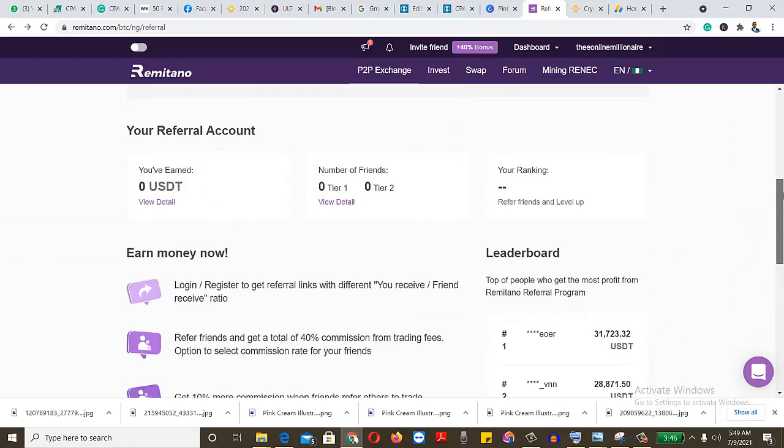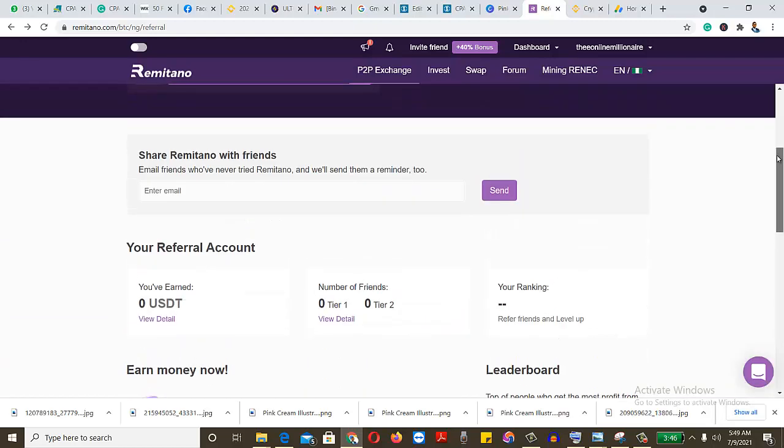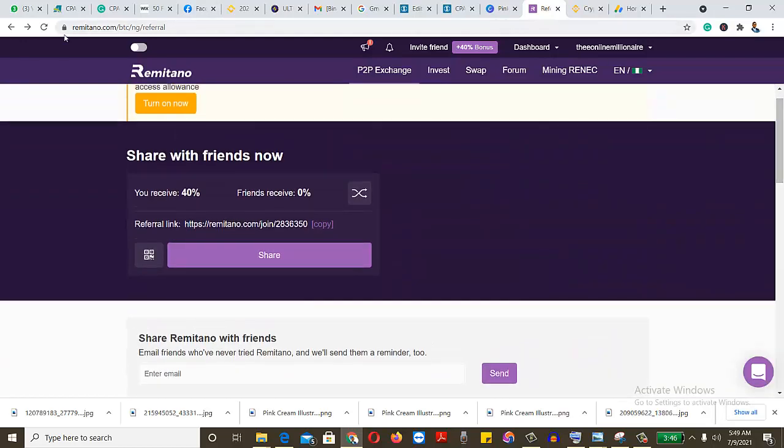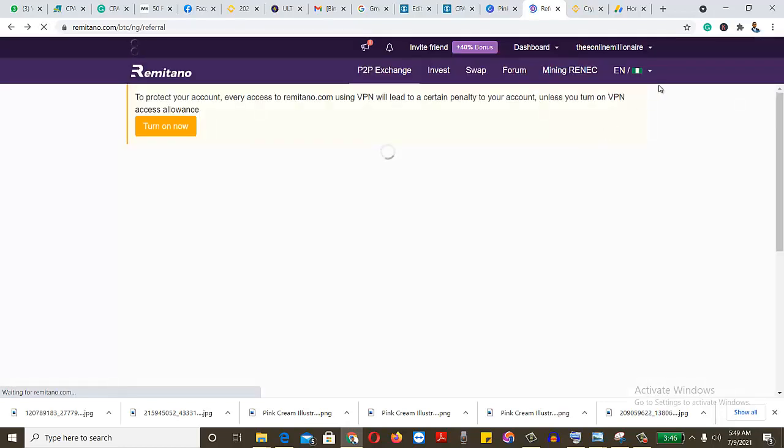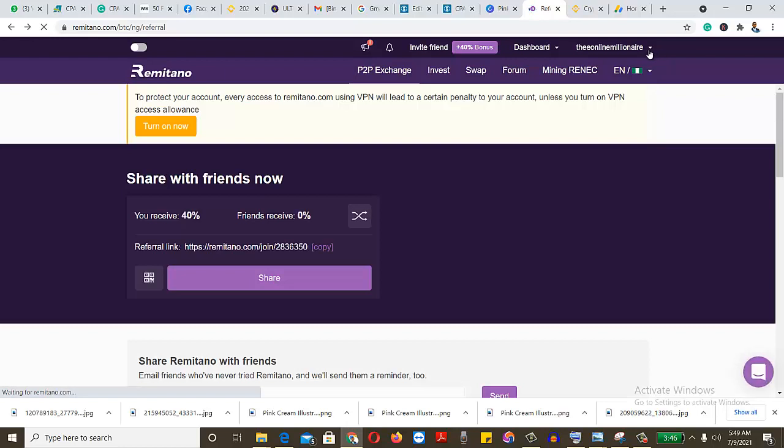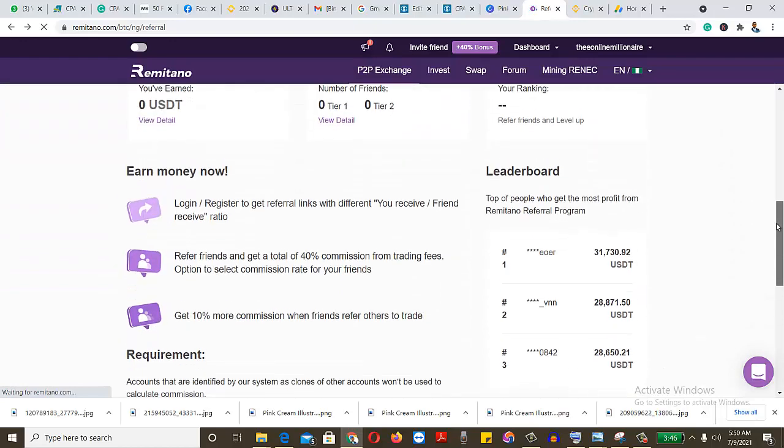Once you click on the button, it still brings you to this same page. You can refresh. See that I've just refreshed the page. So you can go back and click on that button and click on invite. When you click on invite, it brings you still to the same place. So it's all the same thing.